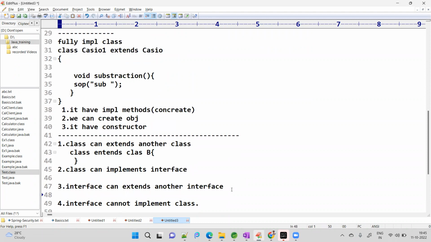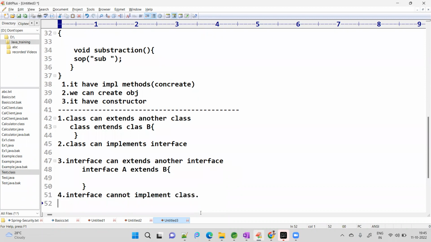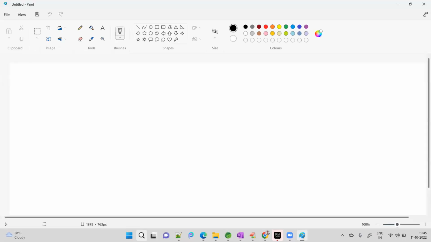Third one is an interface can extend another interface. An interface cannot implement another class. I will give more clarity on these points. Give me one minute. I know it is somewhat complex.